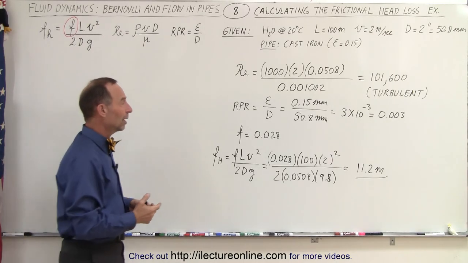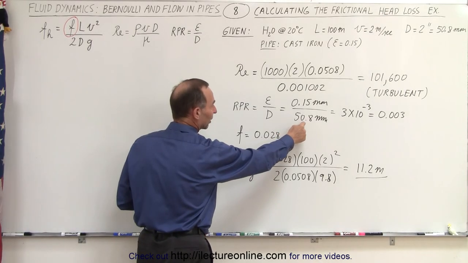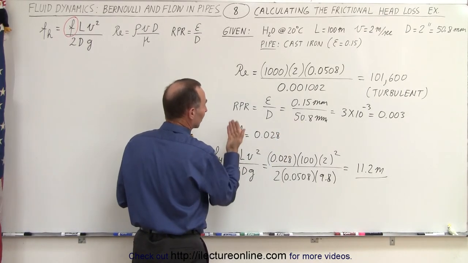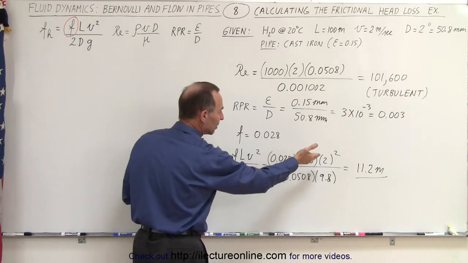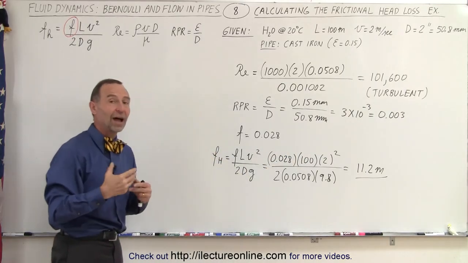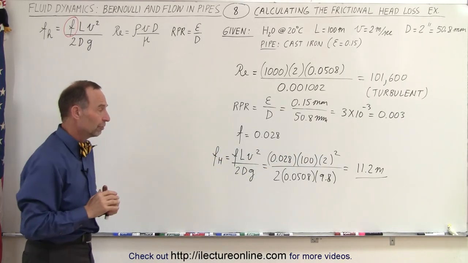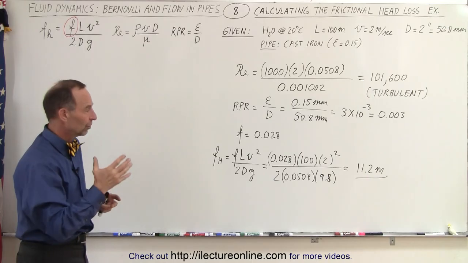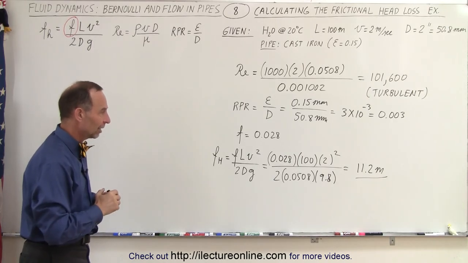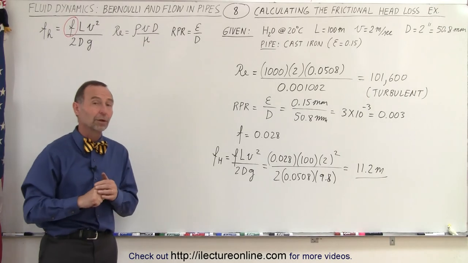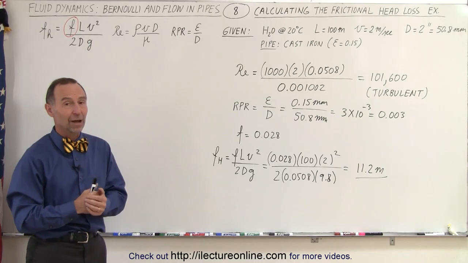How can we remedy that? Well, obviously by making this into a bigger diameter, and maybe using a different kind of pipe, and maybe therefore not requiring such a high velocity for the throughput of the volume of water, and all that would definitely remedy that frictional head loss. So that's the kind of the way we want to look at it, and that is how it's done.